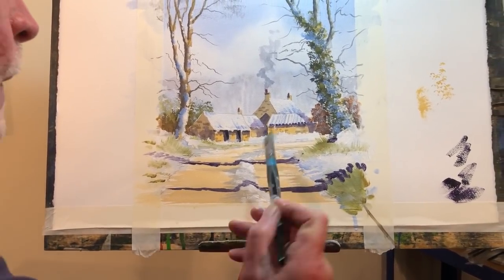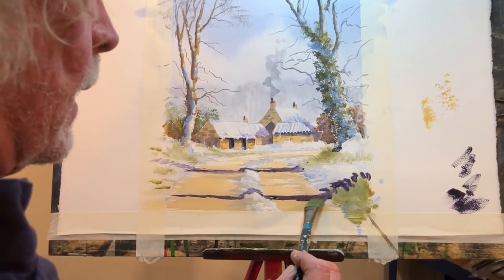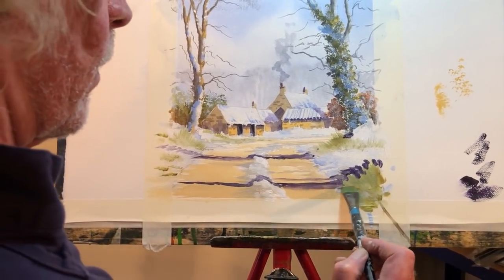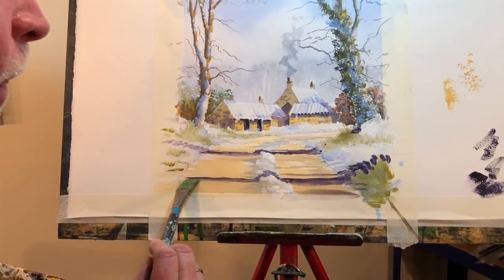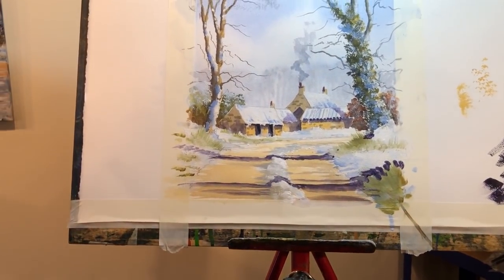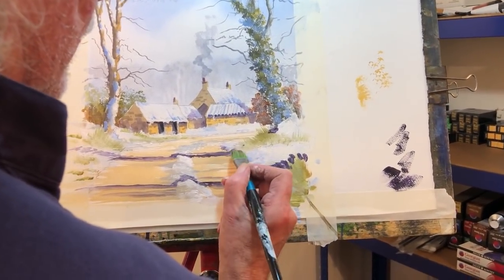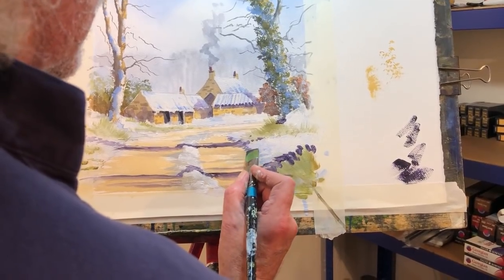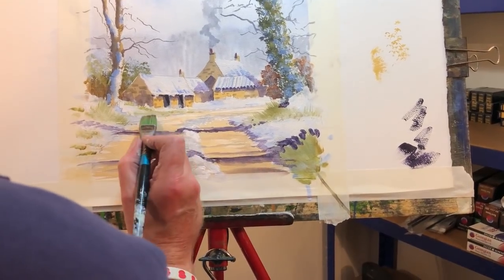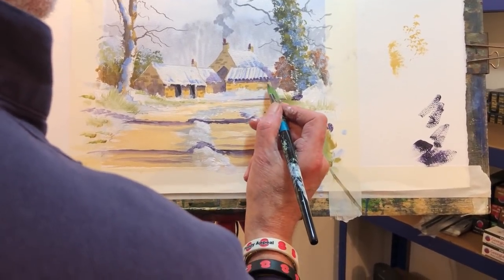A bit more water. That's better. And again here. Now where the snowy edge meets the path, a nice dark edge there as well. Snowy edge, you know what I mean. A bit here, a bit across there, a bit coming down there.